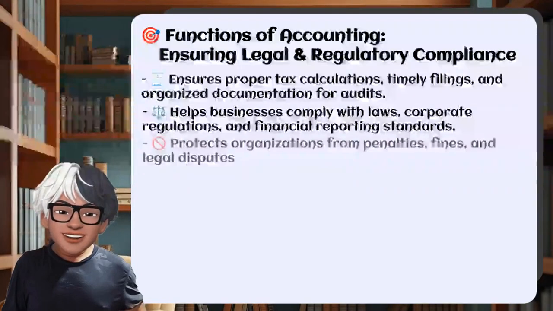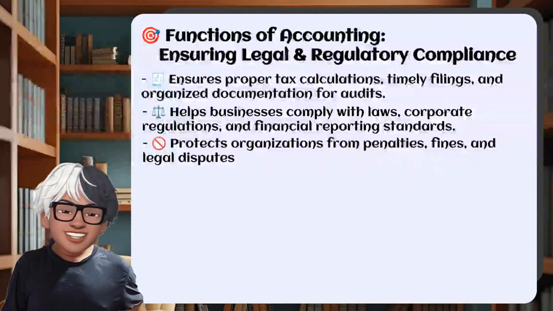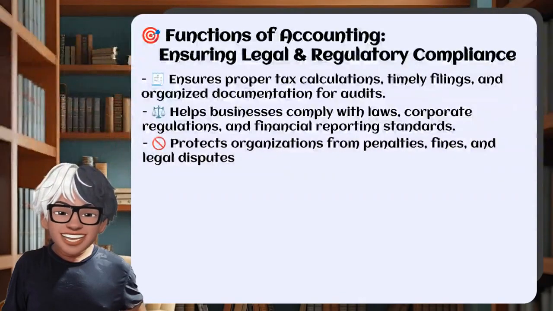This function protects organizations from penalties, fines, or legal disputes. Mistakes in financial reporting or tax computation can lead to costly legal consequences. Reliable accounting reduces the risk of triggering investigations or lawsuits. Penalties for non-compliance can damage both finances and reputation, especially for small enterprises. Preventive accounting practices act like a financial shield against missteps and oversights.